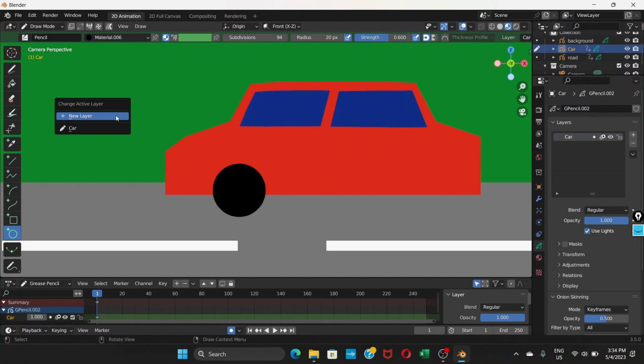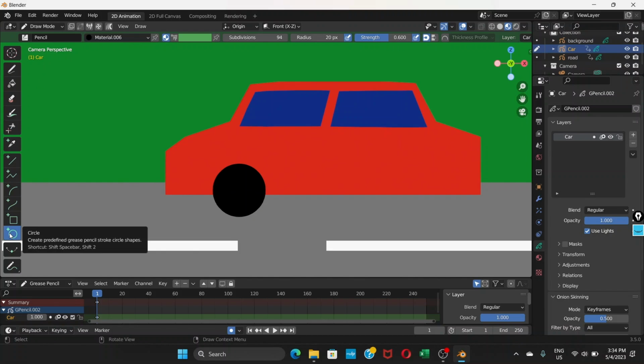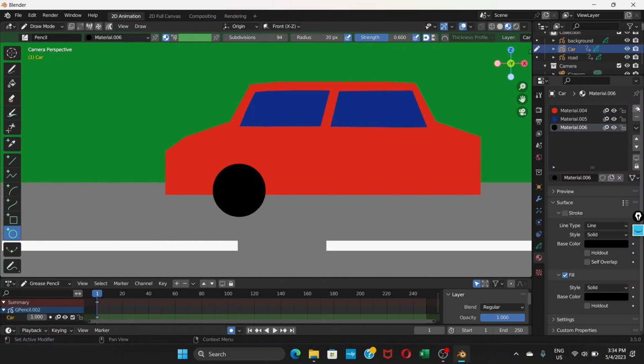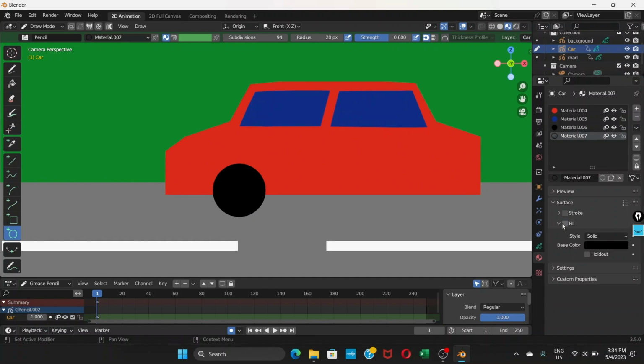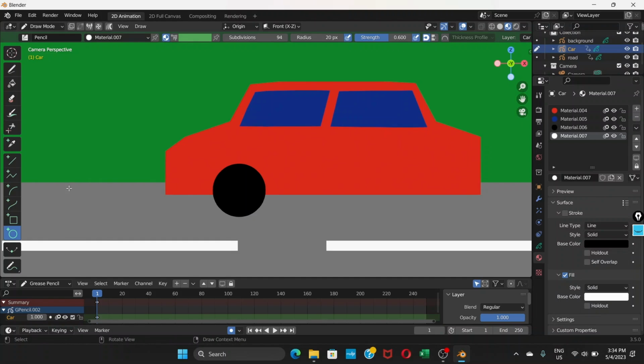G Y. Sorry, what happened? Go to draw mode. Circle. This time we're gonna go to material properties, plus new, and then no stroke. Fill would be white. Okay.